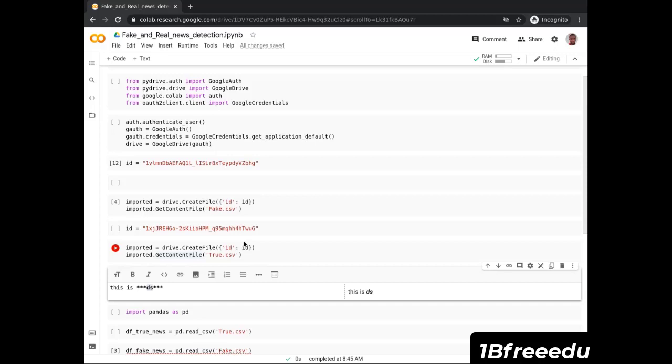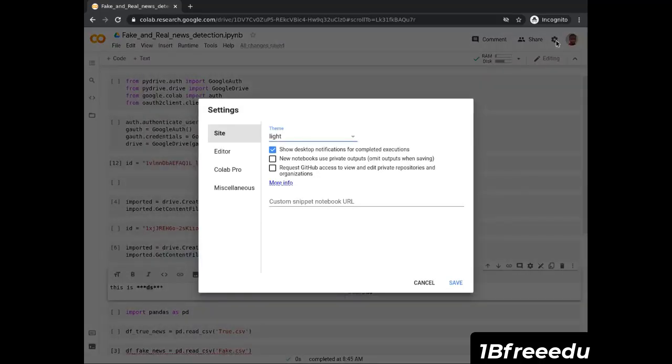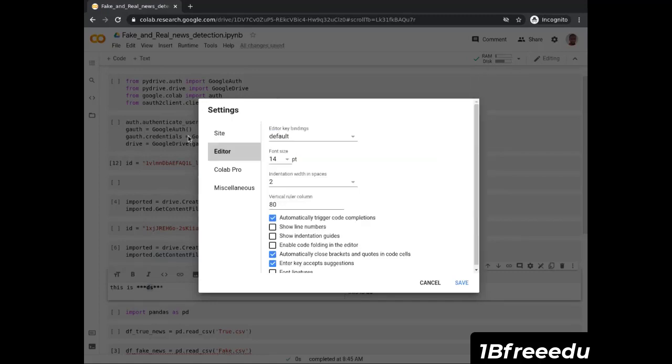Finally, you can click on the settings at the top beside your profile picture, and you can change things like the editor font size. In this task, you learned how to add a new cell, add comments, delete a cell, copy and cut cell content, save your work, execute codes and restart the session if things go wrong without losing your written codes.